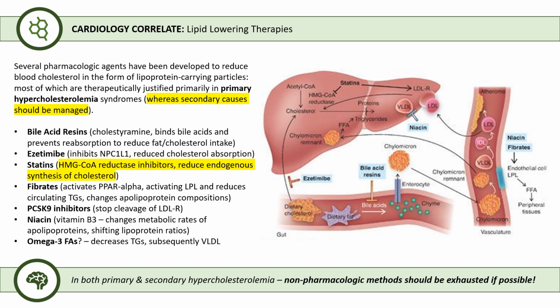To finish up with lipid distribution, let's quickly run through some pharmacologic mechanisms we have to reduce our lipids in our circulation. The most common method is through statins, or HMG-CoA reductase inhibitors, as we'll see, which both decrease de novo biosynthesis of cholesterol, but second, also increase hepatic LDL receptor expression, which helps to clear ApoB particles in the blood.